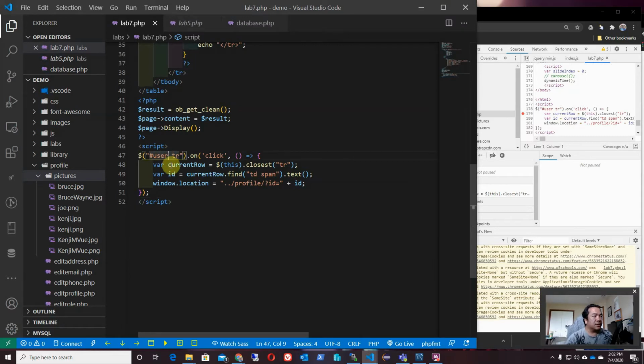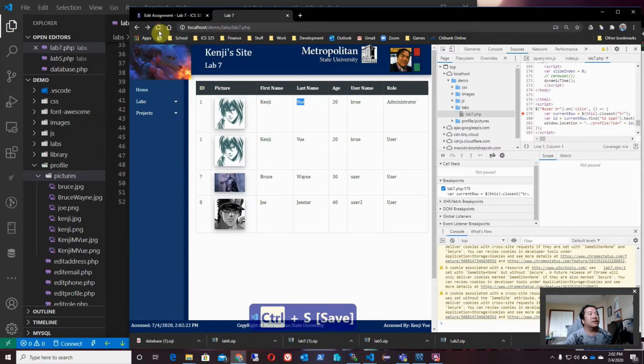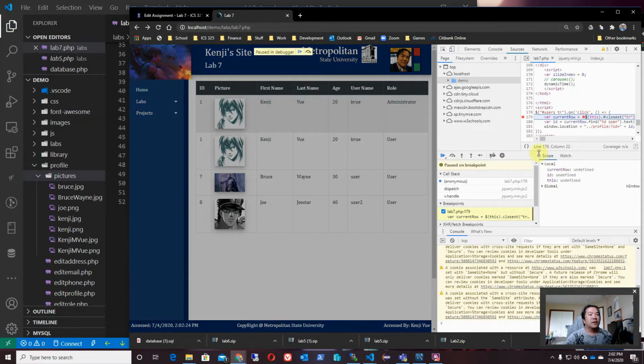It's not user, it's users, right? Right, so if I refresh this, it should work now. Right, so again, because we say users tr click, it goes into this function, and then it's gonna find the closest tr, right? And keep going. Because we found the closest tr, it's gonna look at the span here and find the closest span and set the ID. As you can see, the ID still equals blank.